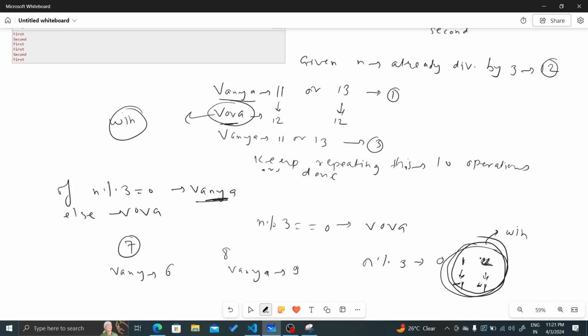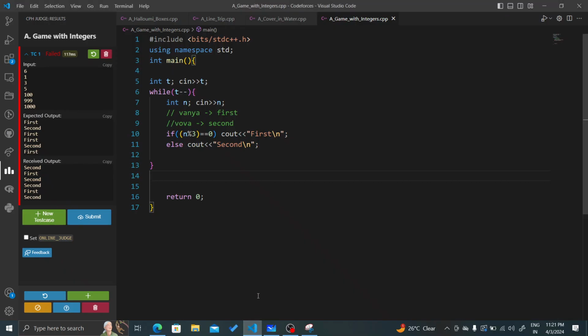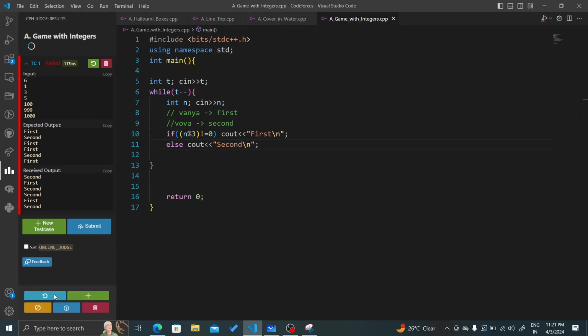So if n is not already divisible by 3, then Vanya with this operation can make it divisible by 3 and win. Otherwise Vova will win. So let's try this logic.